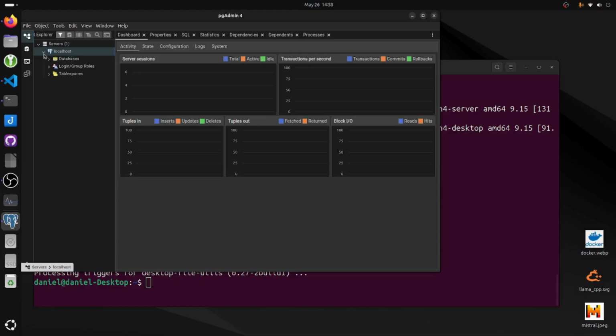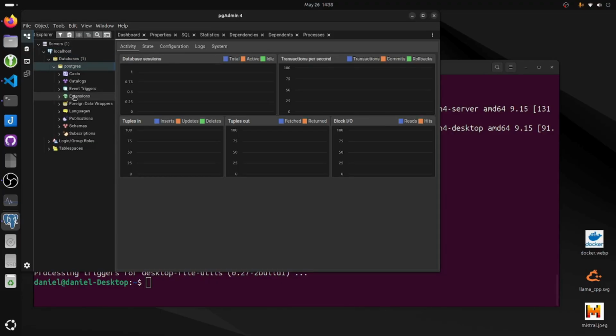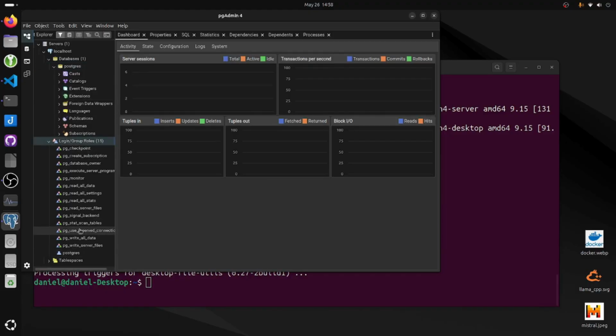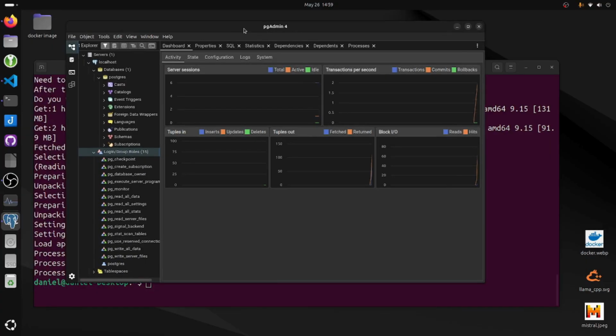As you see, it is now connected to our local database and it has a database there. This is the maintenance database that I just referred to, the postgres database. And if we go down to the users, we should be able to see ourselves, the postgres user. There we are. You now have your own PostgreSQL database server running on your computer. You also have pgAdmin 4, the visual interface that you can use to interact with and work on this database.